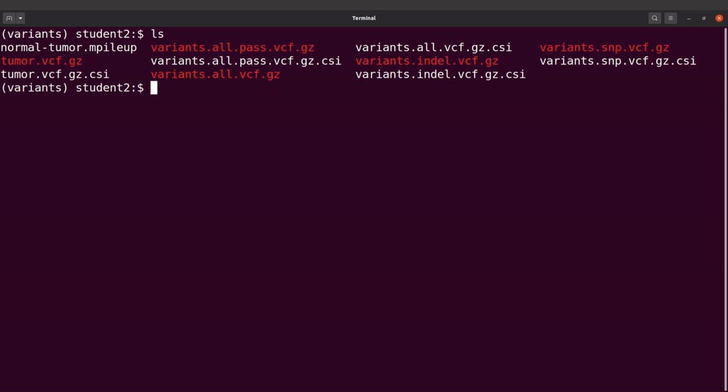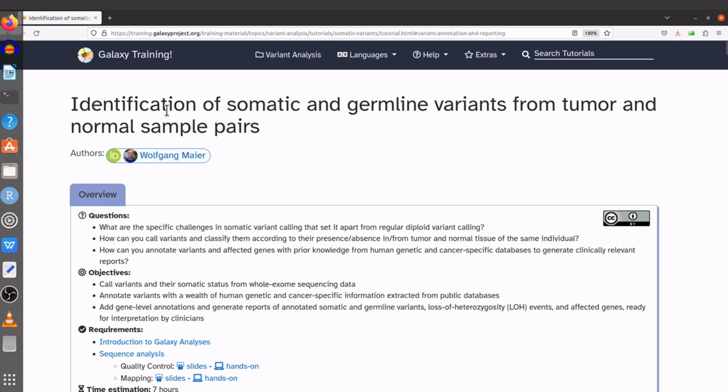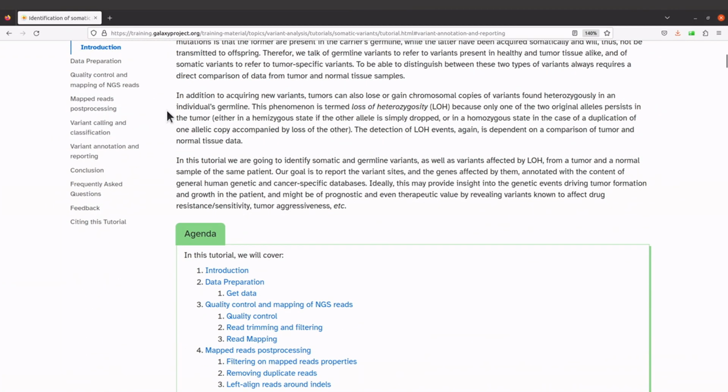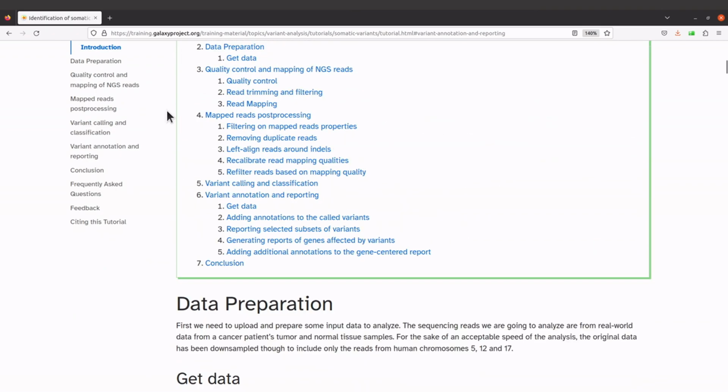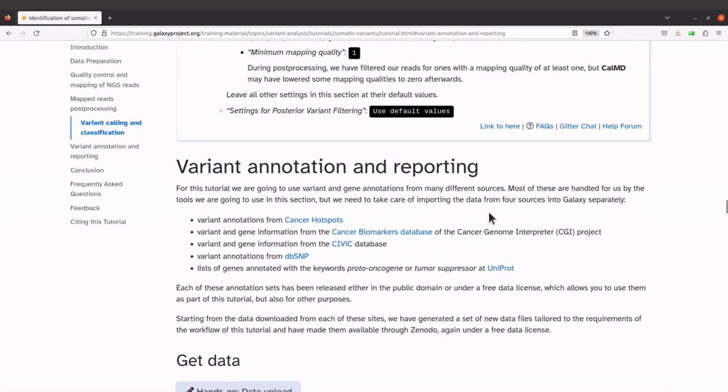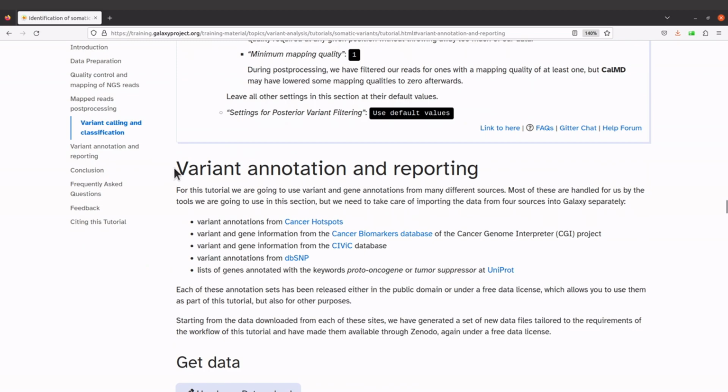Another thing you can do is to annotate your variants. So if you take a look at the Galaxy tutorial, there's a part where it shows how to annotate variants. So we have that here. That's section 6, variants, annotation, and reporting. So for this section, I'm going to cover it in another tutorial. I'm currently preparing the material, so once I'm done, I'll make a tutorial on that.